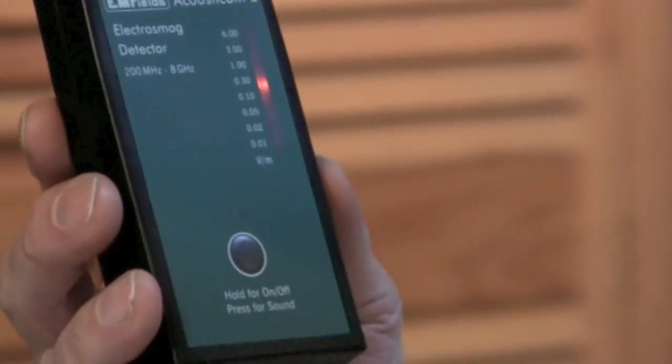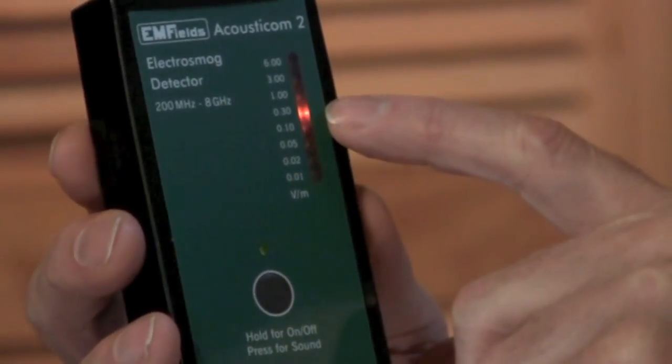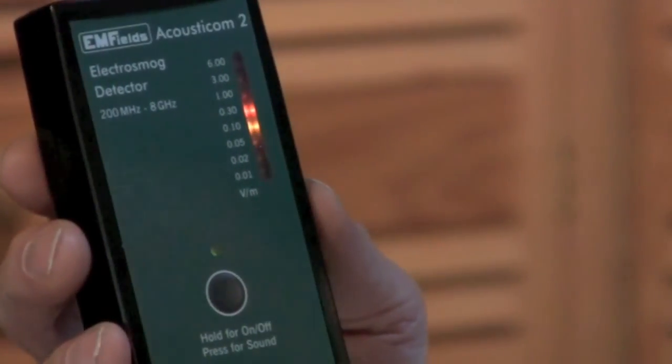You'll learn as you go. There are also places online where you can hear these sounds. By the time you're seeing this video, it's very likely that I'll have my own video with demonstrations of the different sounds from different sources, like cell towers or Wi-Fi routers. So what we've done right now is we've planted a source in this room and we're going to look for it. I'm going to turn on the meter. The green light is on. Already right where I'm standing I'm seeing levels of 0.3 volts per meter, where before there was only 0.01 at the very bottom. Now we definitely have something going on here. I'm going to do a little sweep of the room to get an idea of where the source might be.